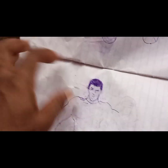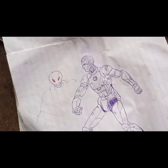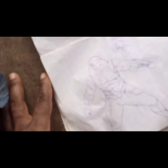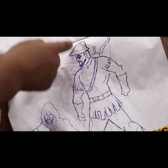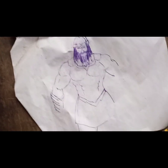The book is just filled up with drawings. See this one. Come on, see your one. Let's turn to the next part. See what he's drawing.